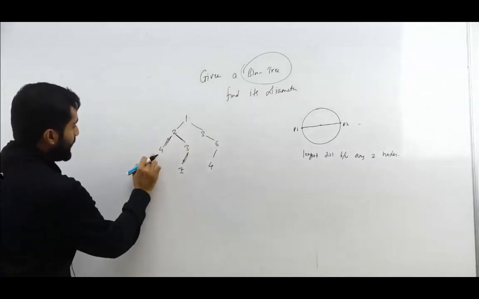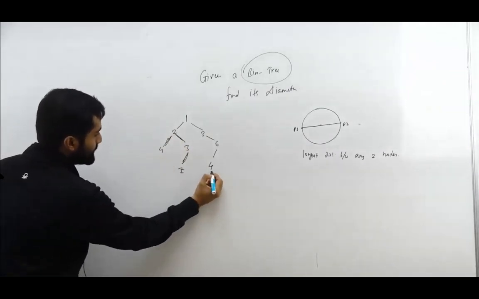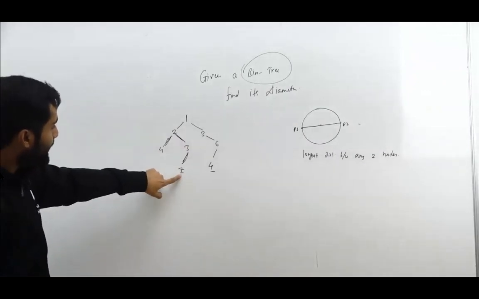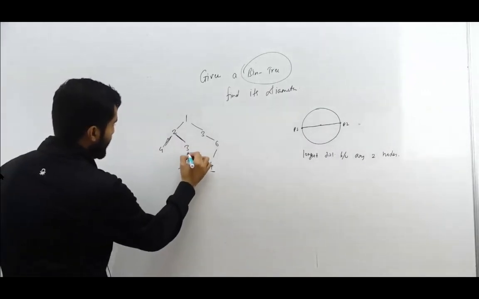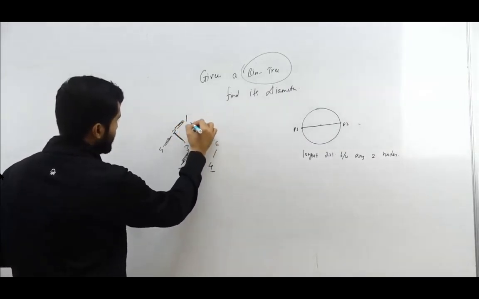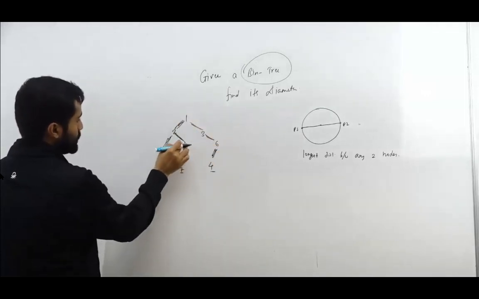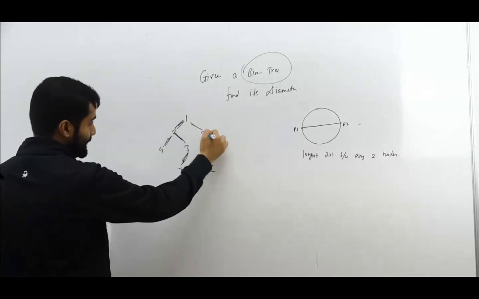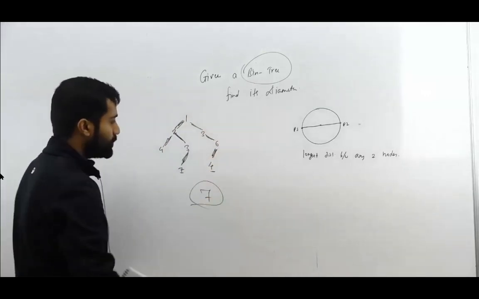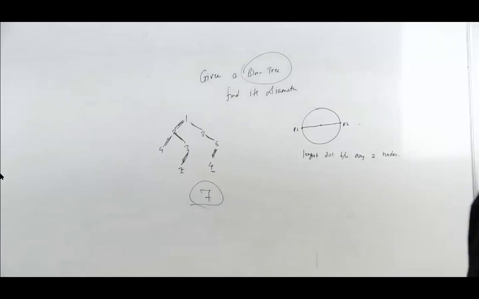But if instead of taking this and this, you take this and this, can you tell me how long the path is from here to here? You have to go like this, that, this, that, this, that. So the number of nodes along this path, as you can see, are 1, 2, 3, 4, 5, 6, 7. And this looks like the most promising, the longest path. So the diameter over here is 7. Is it now clear to everyone what the diameter is? Yes or no? Any confusions?